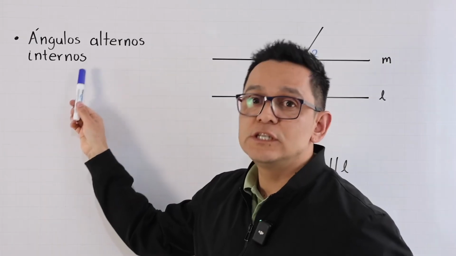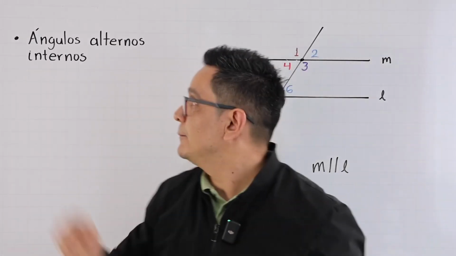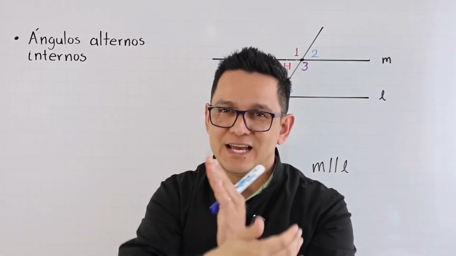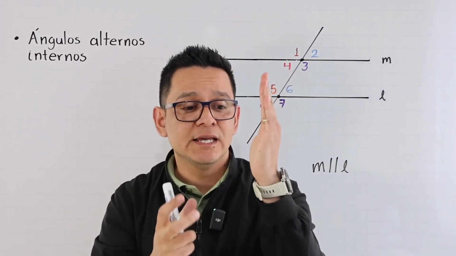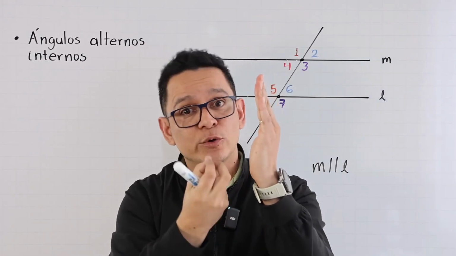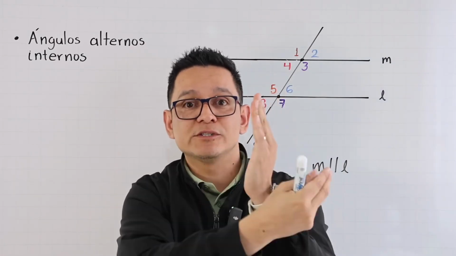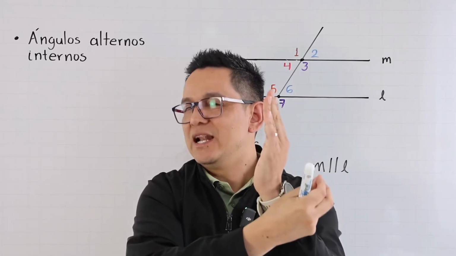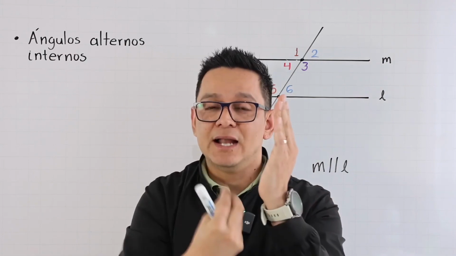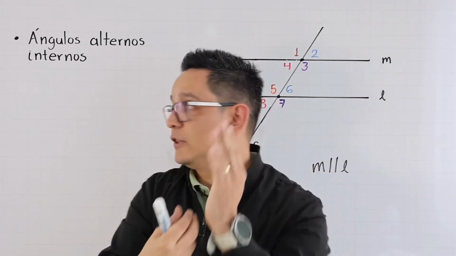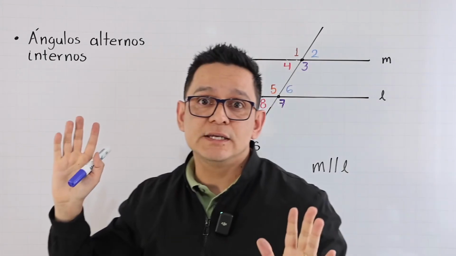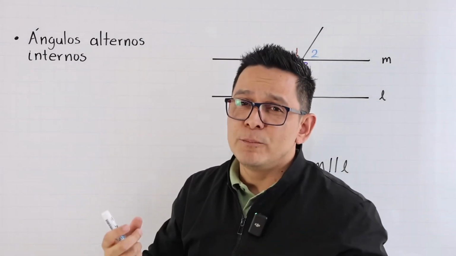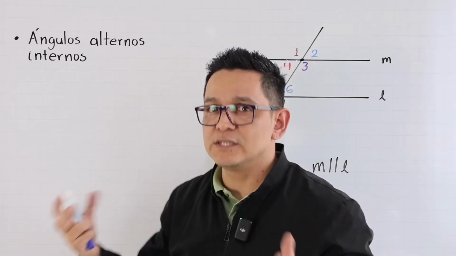Alternate interior angles. Let's see. Here it's important to look at these two words. Alternate comes from alternating, right? For example, if I have a line like this, and I have a number here and another one here, well, the numbers are on alternating sides. I mean, one is on one side of the line and the other is on the other side of the line. That's how we're going to think about it, okay? Alternate means being on opposite sides. Now, interior means they're on the inside, right? So which ones are the alternate interior angles? Well, they're angles that are on opposite sides, but on the inside.